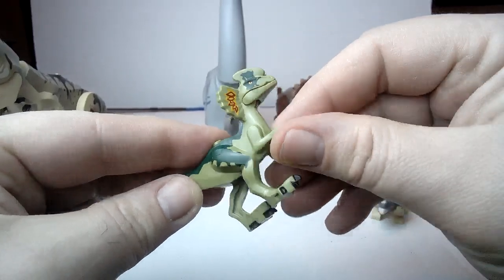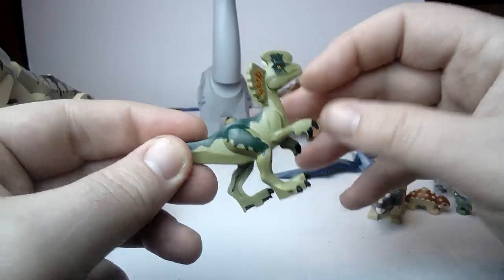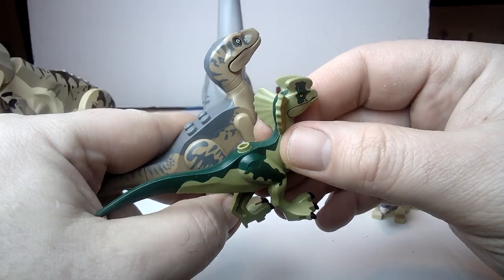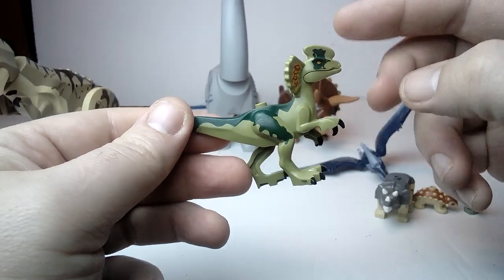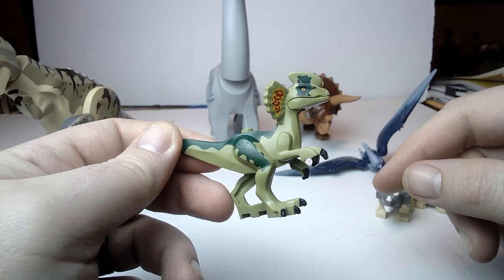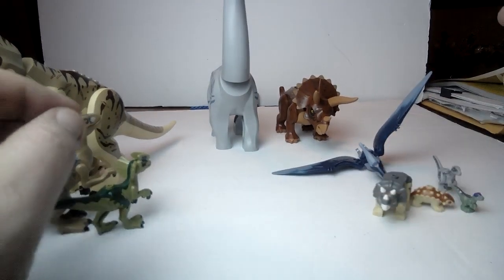He's a little bit stiffer than some of the other dinosaurs. And the fact that his legs do not move, his arms do not move, his mouth does open and close. He's only got 1 stud on his back, and for size comparison to the Velociraptor, he is quite a bit smaller. But he still is very cool. I feel like we've gotten bigger Dilophosaurus in the past. This smaller version eventually came out, I think, in the wave before last, and they've been sticking to this mold lately. I'm pretty sure we have some bigger Dilophosaurus laying around somewhere.